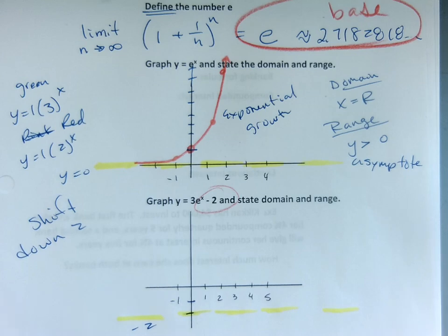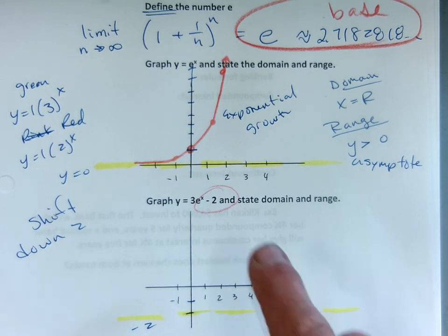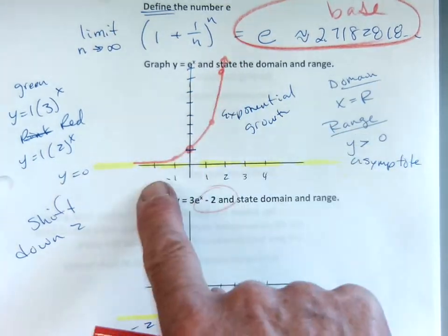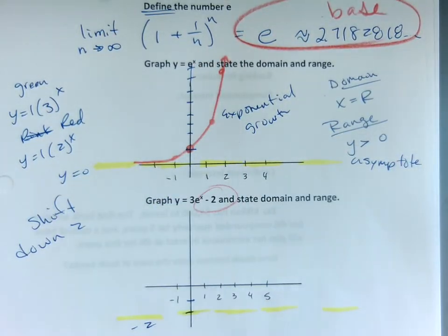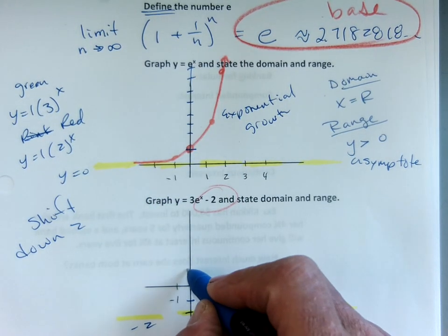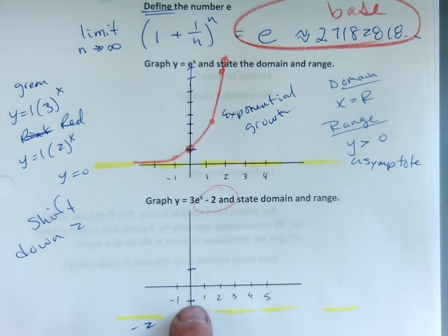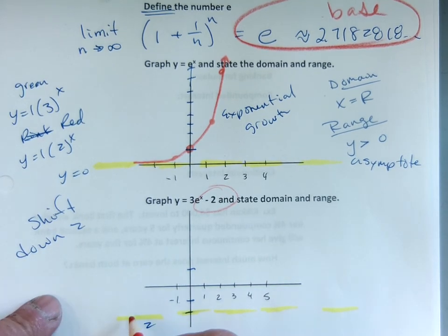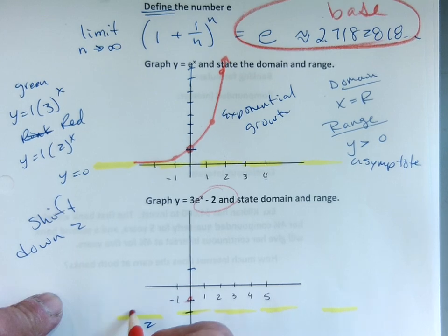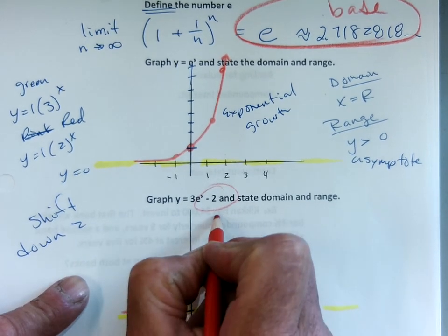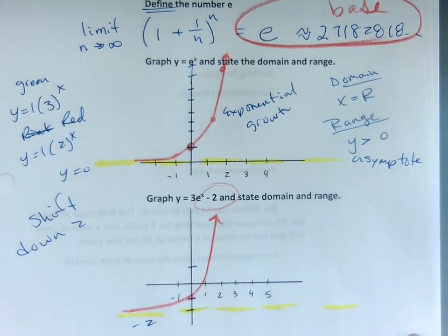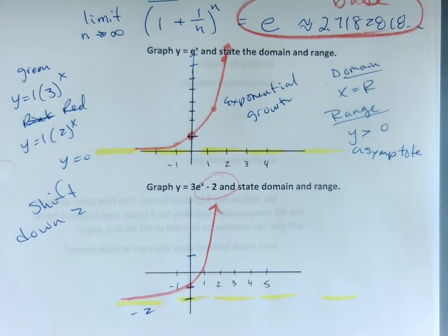And we're going to make it 3 times as tall. So to make it 3 times as tall, it's a little bit difficult to see, but I'll just make it steeper. And if we want to put in actual values, we can, except for it's down here. So my graph looks approximately like this. Doesn't have to be perfect, but you can see it's steeper. And it's been shifted down.